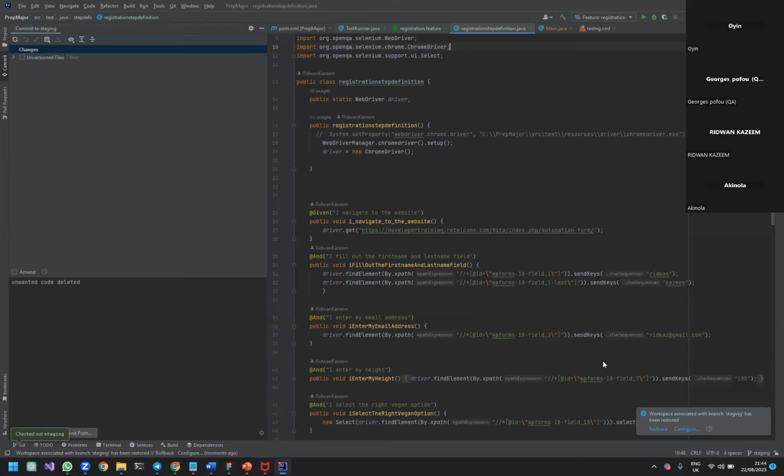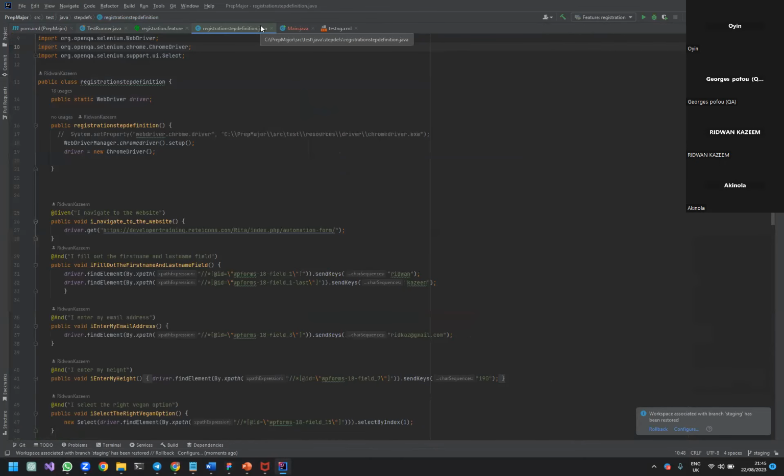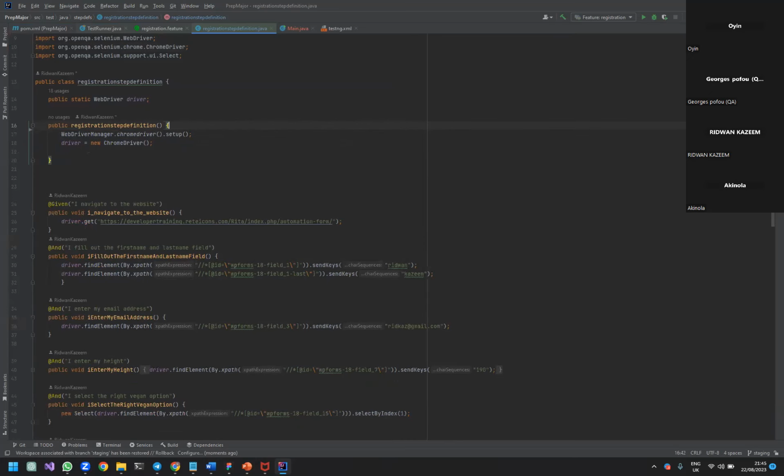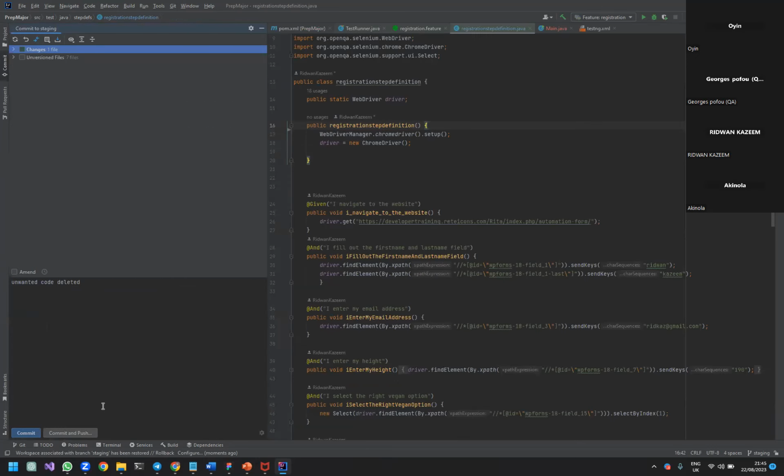Okay. Can you take out that slash? The commented slash there in line 17. Okay, now let's commit this because I need to get staging on there so that I can show you guys how we pick the different branches.